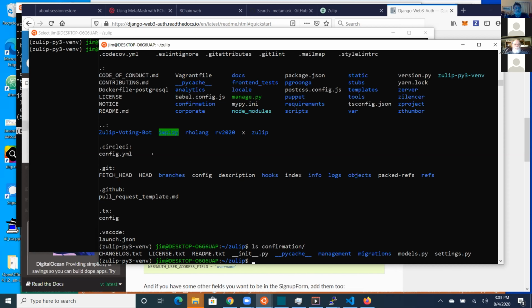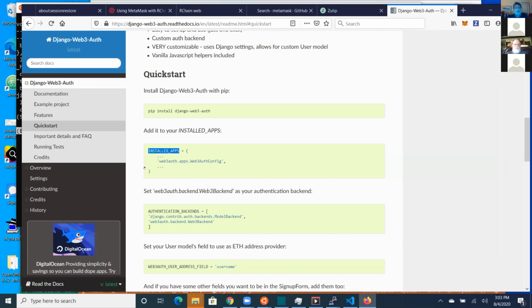I'm in the wrong place here. I guess I don't know what it means to add it to the installed apps.